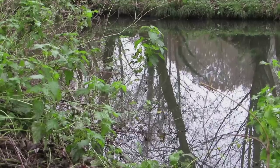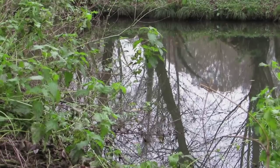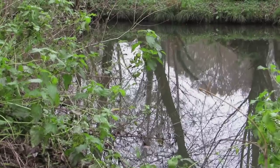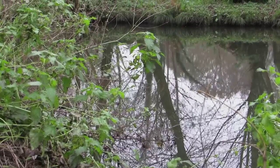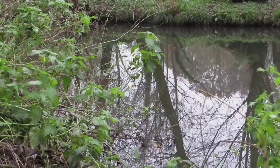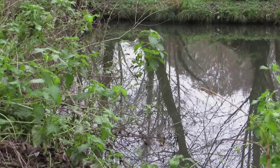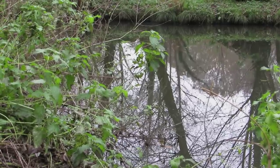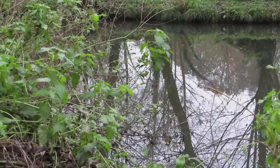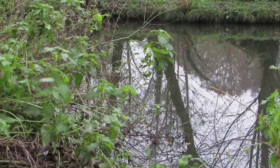Now, judging by the bubbles, I would have said it's got to be bream, and if it's not bream, I would have thought carp. But saying that, on a couple of trips prior, in the evening time, I did spot on the other bank a lovely olive tench, really deep olive colour. So it could be tench sifting about on the bottom. It's very possible. But I would have thought there's a good chance it was bream or possibly carp. Who knows? I certainly am interested to find out.